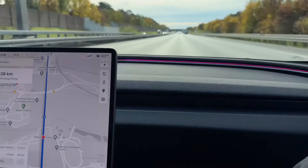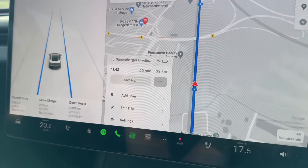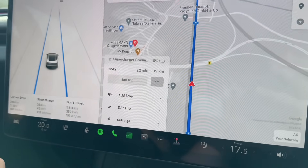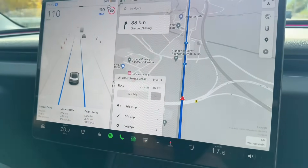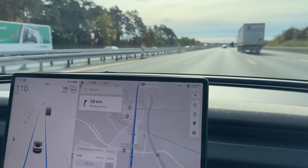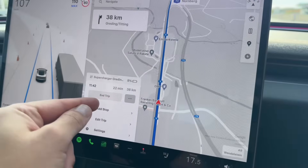Quick update: we had to change our supercharging location to another city. Even though Tesla was telling us we'd arrive at under 20 percent charge, the car is very efficient and we actually arrived at the station with about 21 percent. We decided that was too high; we wanted to drain it a little more. We pressed the accelerator a lot because we're in Germany, but the battery just doesn't drain that fast.